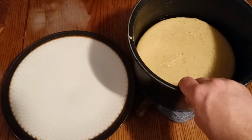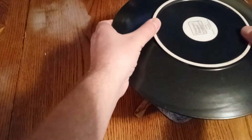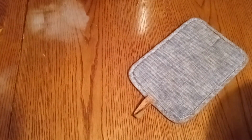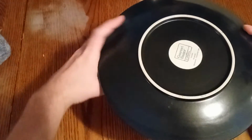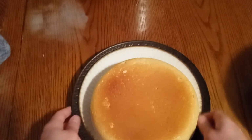Alright, this has finally cooled off enough that we can handle it. So, I'm going to take this plate, I'm going to flip it on over, and we're going to very carefully, I don't think I can show this on camera, pull, and we're going to just, oh wait, I might be able to. Hold on, here we go. And, yeah! We made a cake.